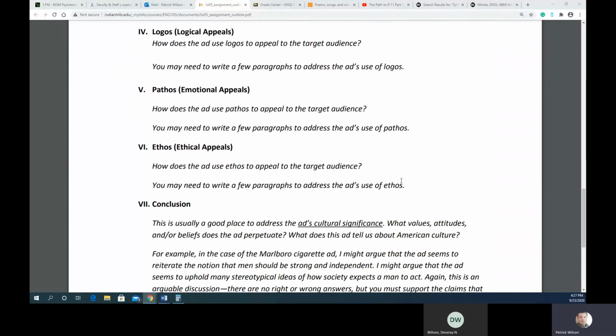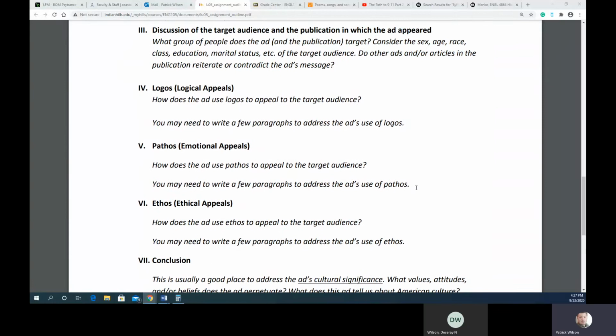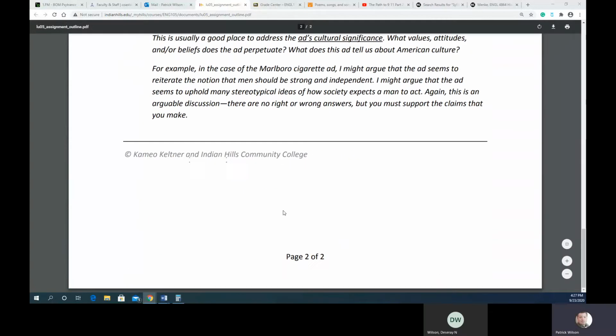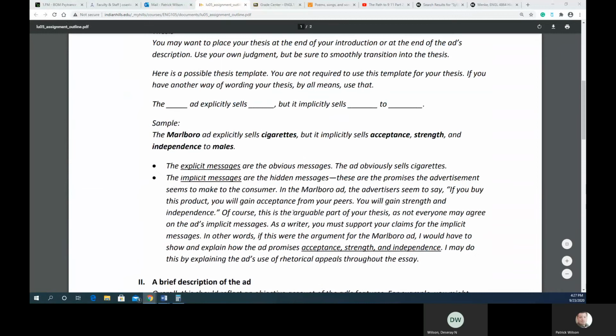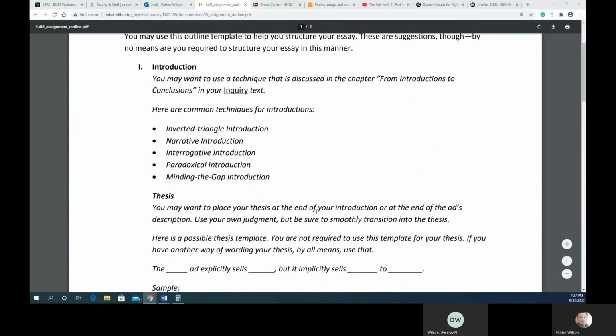But definitely Mondays and Wednesdays work really well for me after 10. Say you send me an email and say, hey, can you give me 15 minutes and can we meet on Teams? Well, that's good to know, because I know that you have many classes and I'm not sure of your schedule, but being that you are a professor, I'm sure that you're busy.